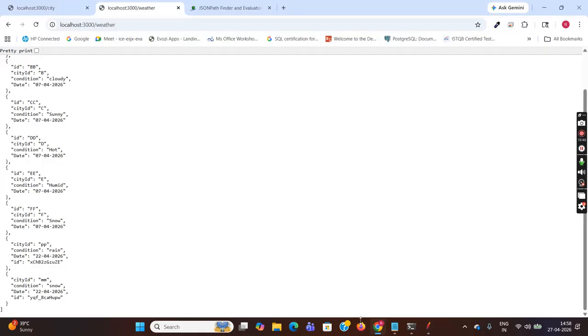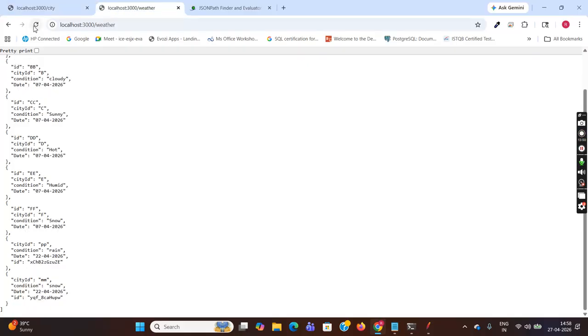You can also validate from here. You can see in the post, the Kanpur city has been posted, and in the weather, the weather has been added for Kanpur.